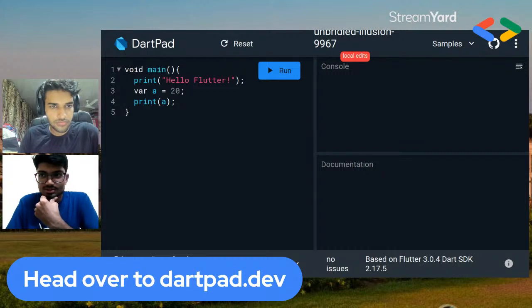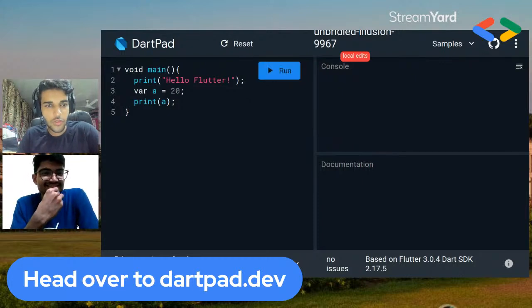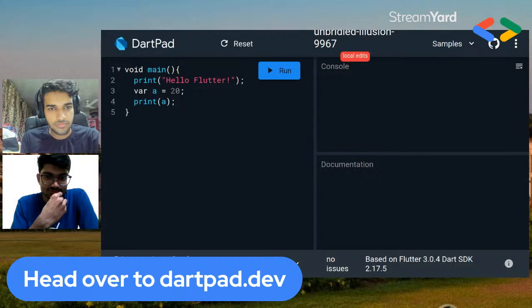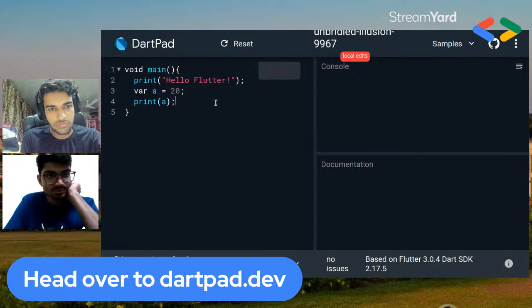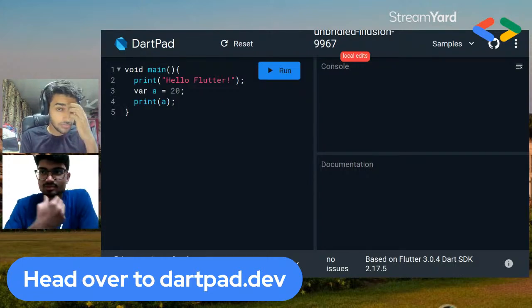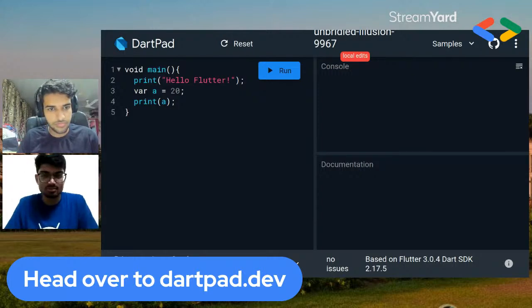DartPad is a bit slow, I guess. No problems in that. This shouldn't be this slow. Are you guys able to run the code in dartpad.dev? Can you write in the comments?